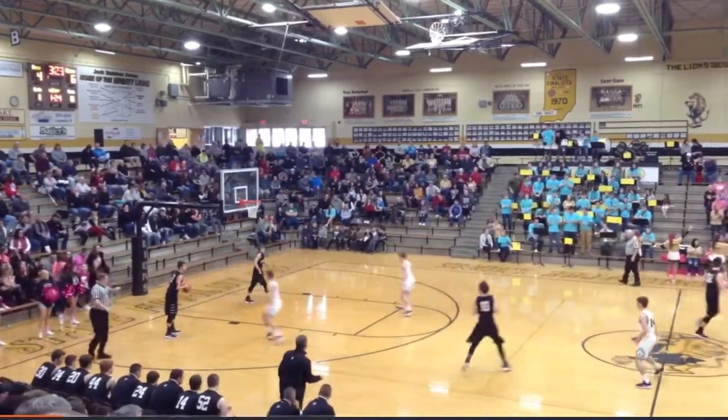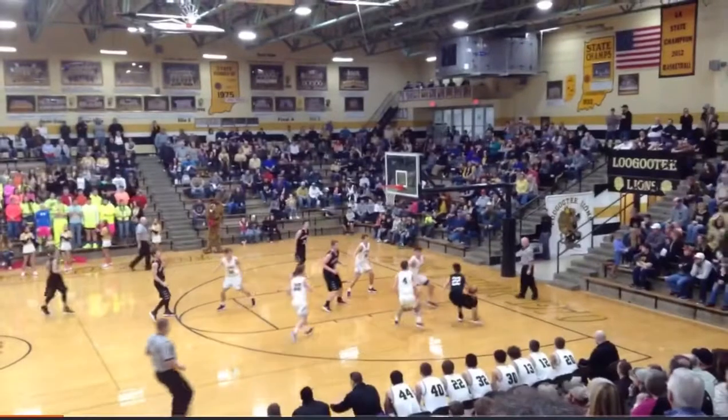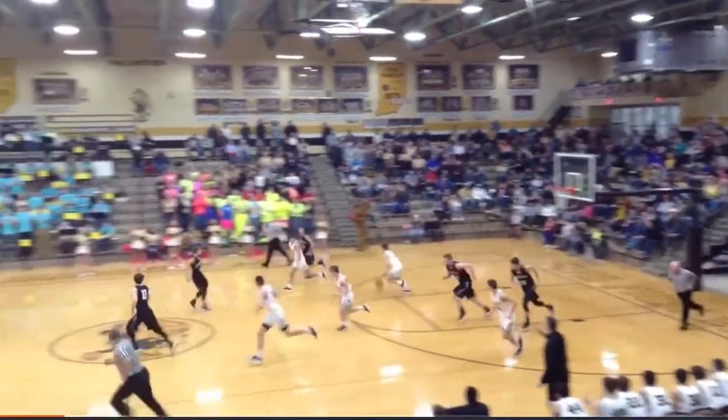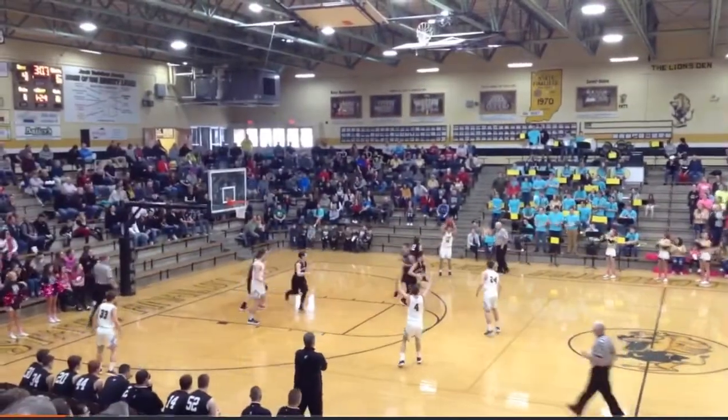That is not an easy shot, Mike. That's again, triple threat with the ball, a little head fake, one strong dribble to his right, and he pulled up from 16, 17 feet and knocked it down. And Barr-Reeve going to turn one over on the other end. And here comes Dearwester, Jaden Wagner.